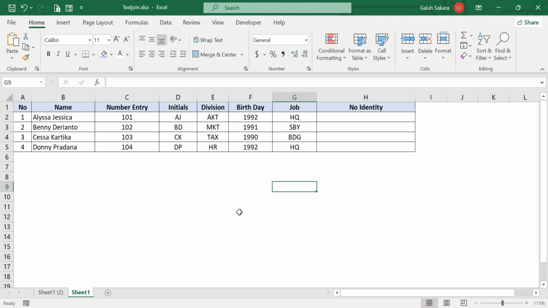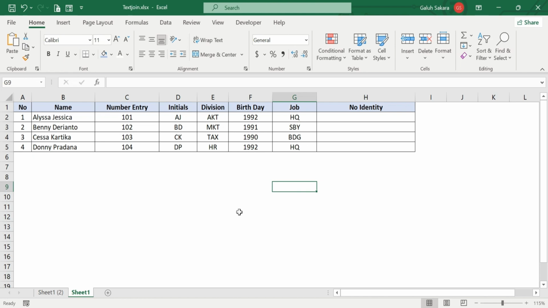And how to do this? So here we go. Let's do practice about this without choosing cells one by one or choosing cells manually.